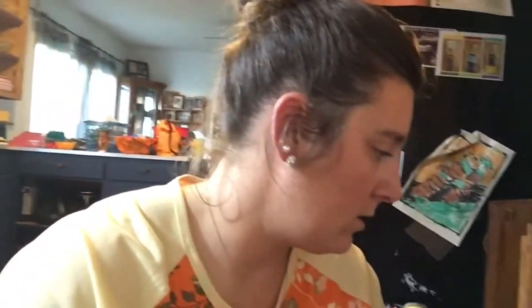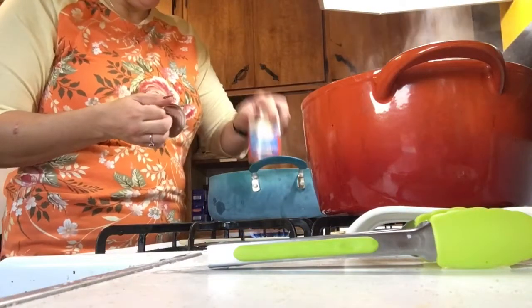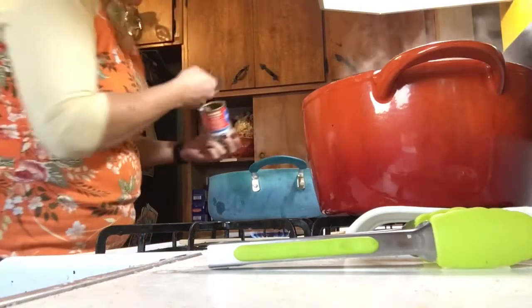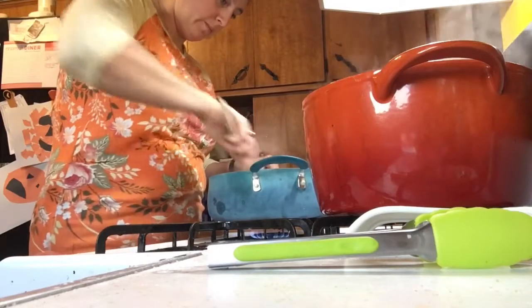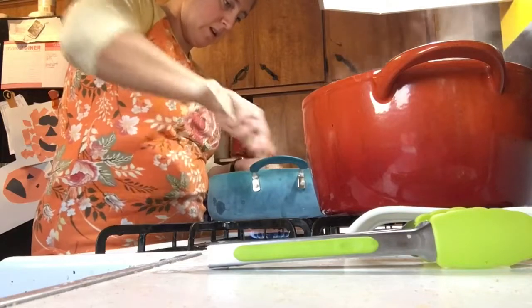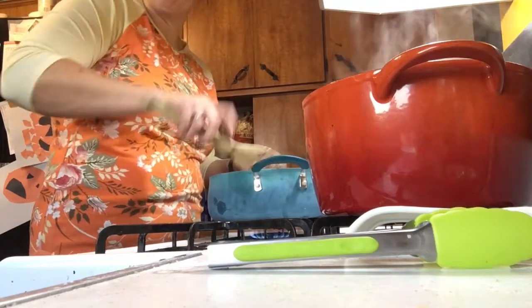Now I'm going to add my soup and my sour cream — not cream cheese. I'm also going to fix a salad with dinner because the boys said that would be great for a veggie. So I just add these two in there with the heat turned down low, and then I just mix it up and then add my sour cream.